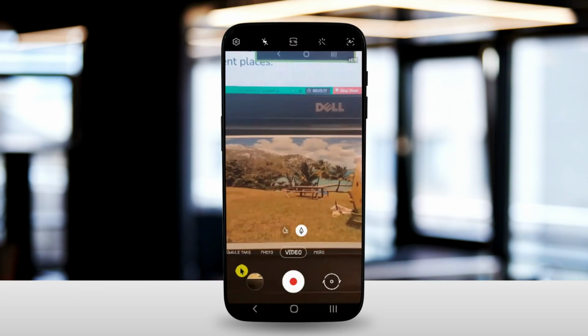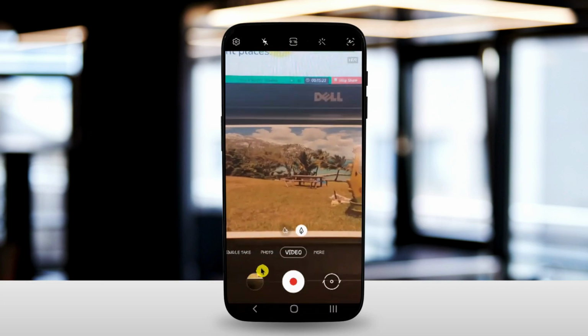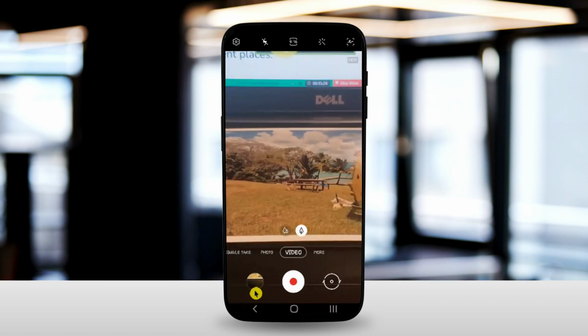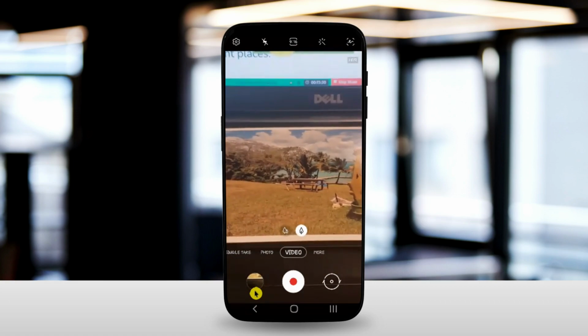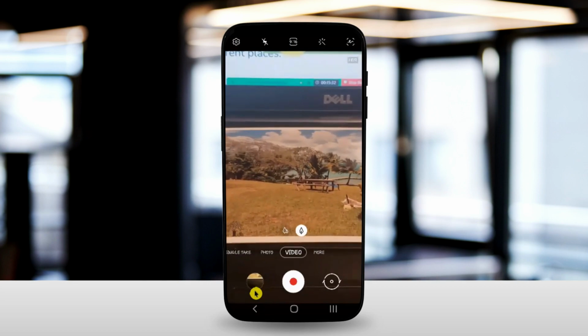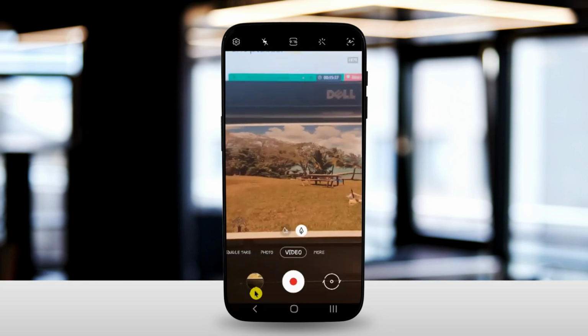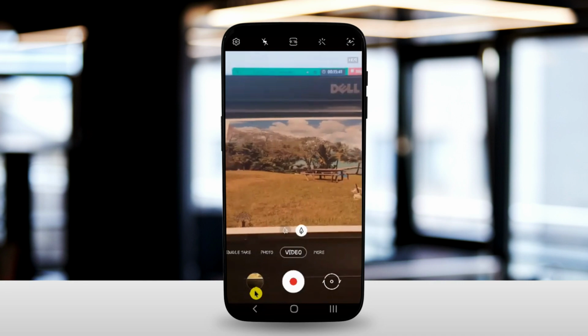Now, as it did with the photo, when you take one video as well, you have the preview of the video right at the bottom. This probably will change from device to device, but you most likely will have a preview at the bottom of your screen in some devices after you take a photo.